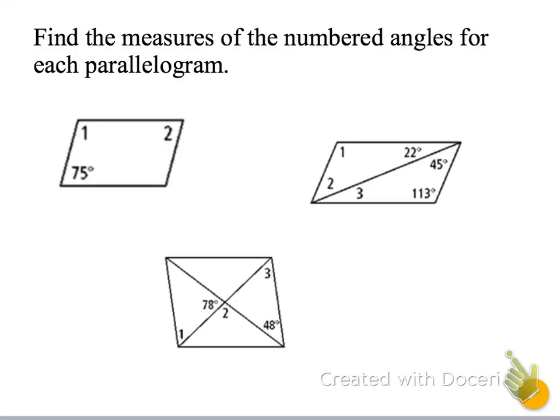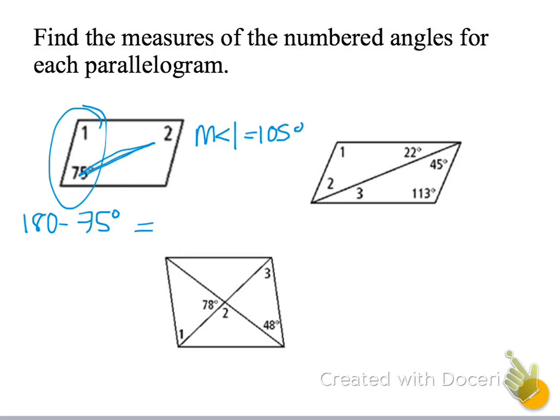Okay, so now we have to use the two pieces of information we just learned to figure out what some of these are. Angle 1 and angle 75, we said if they sit next to each other, they should equal 180 degrees. So I'm going to take 180 minus 75 to find the measure of angle 1. So I have the measure of angle 1 being 105 degrees. Now 75 and 2 are opposite each other, so they should be the same. So the measure of angle 2 now is 75 degrees. So now let's try our other one. Let's erase this work so we have some space.